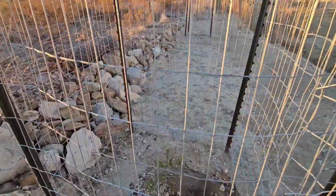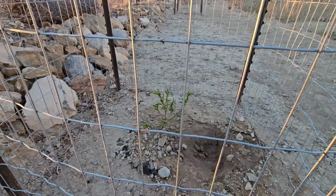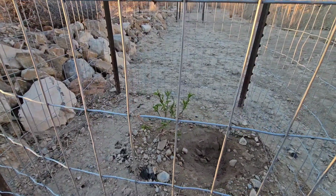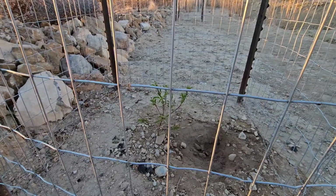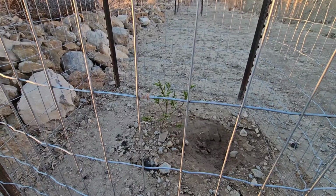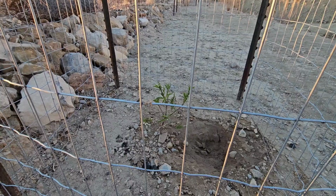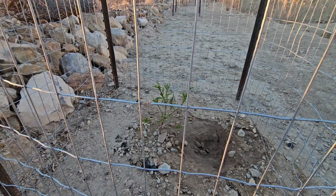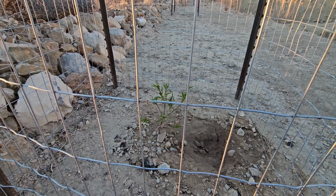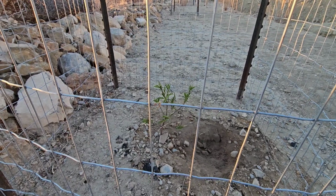There's the first of our Mission Texas almonds. It's looking the best out of all three of them. It's got nice leaf out. It's ready to go. It's probably that water from 8 weeks ago when I was here is what made it want to produce that amount of leaves. Normally it would flower this time of the year, but looks like after facing that drought, when it had to drop its leaves to stay alive, it decided not to flower this year, which I'm okay with. I'd rather put its energy into its roots.